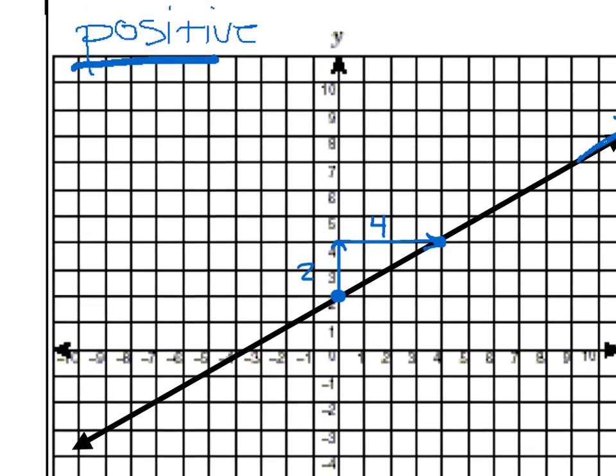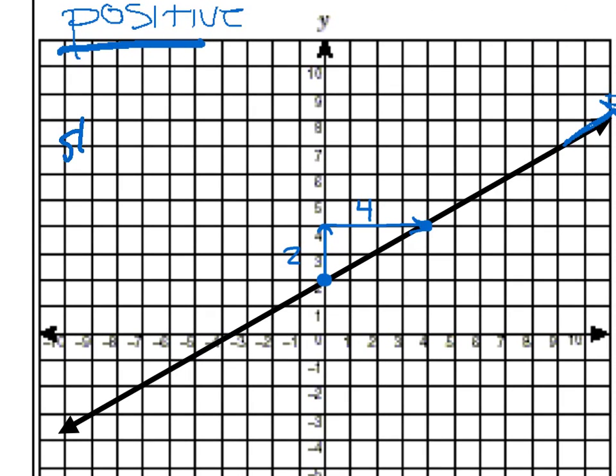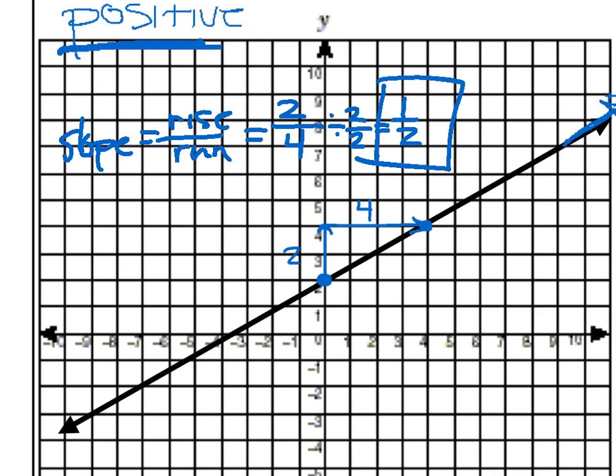So we're going to go ahead and write our equation really quickly over here. Slope is equal to rise over run. Our rise was 2, and our run was 4. Now, is this a complete and final answer? No. Absolutely not, because this is not simplified. So we're going to divide by 2 over 2. That's going to give me 1/2. And before I box this in, I'm going to say, okay, 1/2 is positive. I said this was supposed to be the positive. That's good. I'm happy with that.